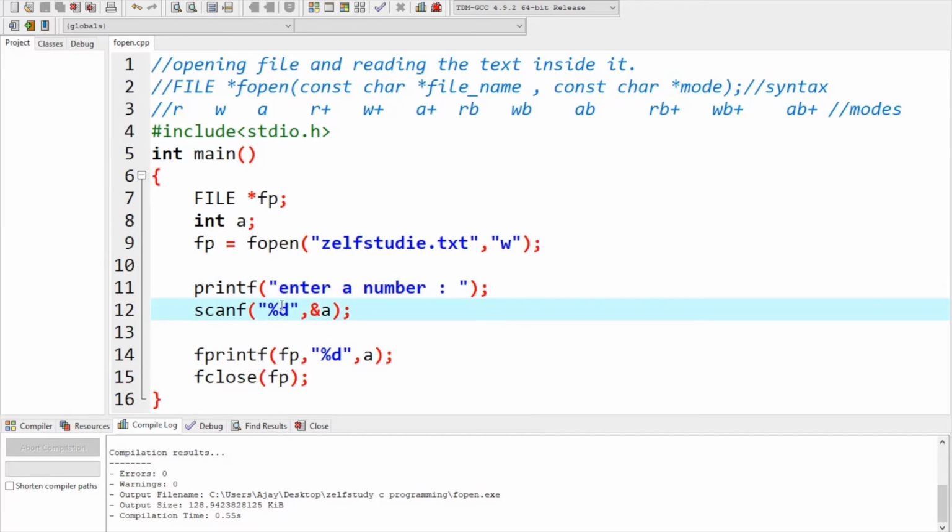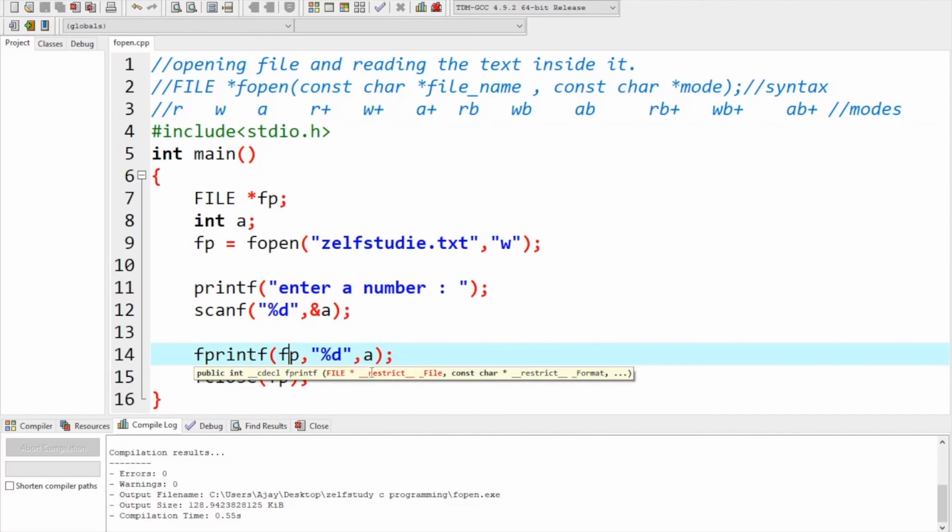But the scanned value gets printed to the file fp we have declared here. To print that, we use a function called fprintf, which is declared inside the standard input output library. So fprintf fp comma, and the data we want to print is an integer, which is stored in a.